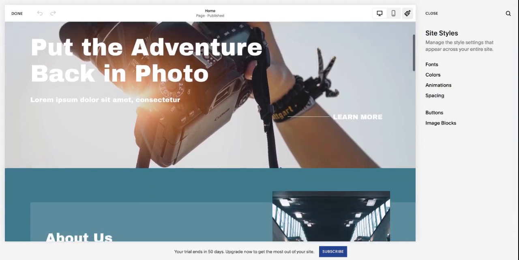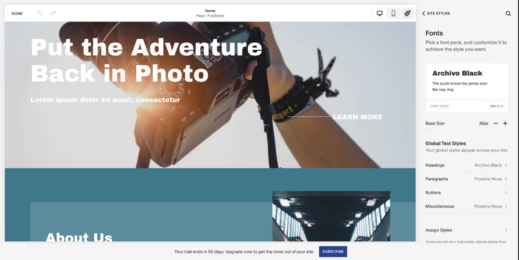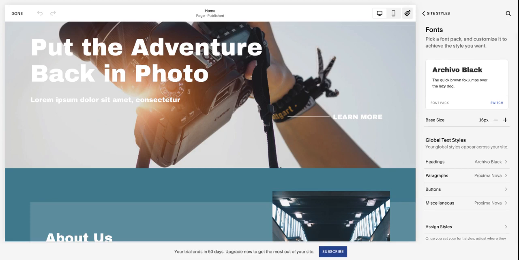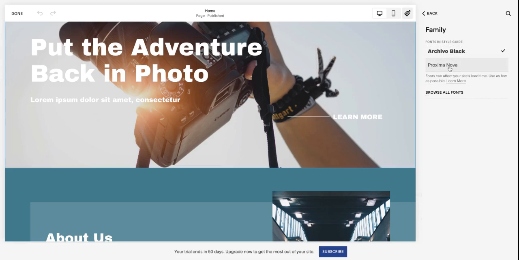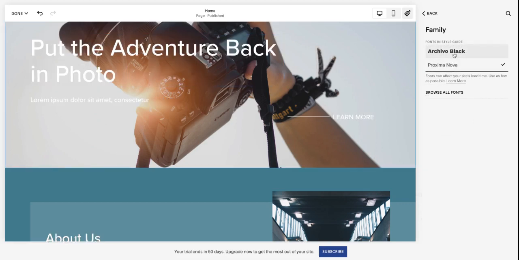So when you receive your template, it of course already has fonts and colors we've chosen, and you may want to keep those things, which is totally cool. But if you want to make it a little bit your own, this is where you'll go. So in fonts, we can get really deep into this, so feel free to look around, but just know that everything you do here is universal. So if you go into headings, this is your heading font for the entire website. So you can see if I were to change it, those headings change.